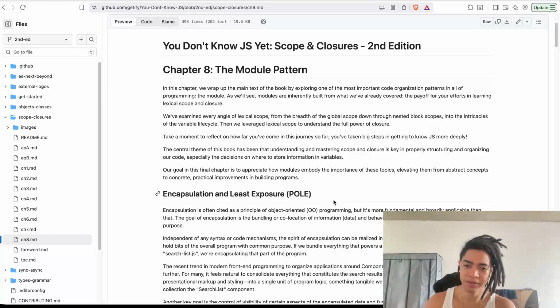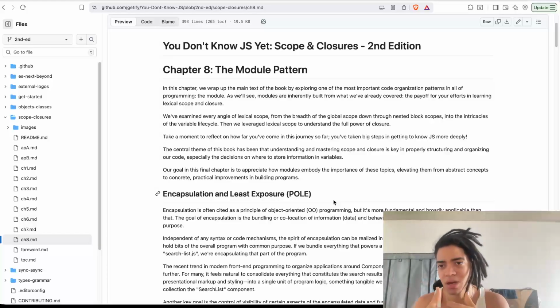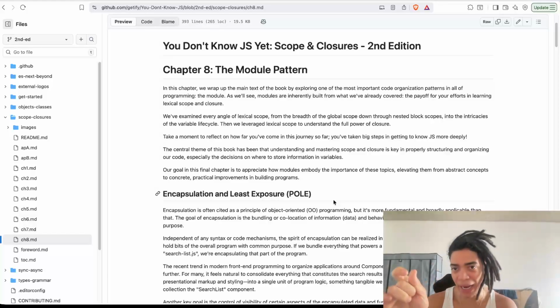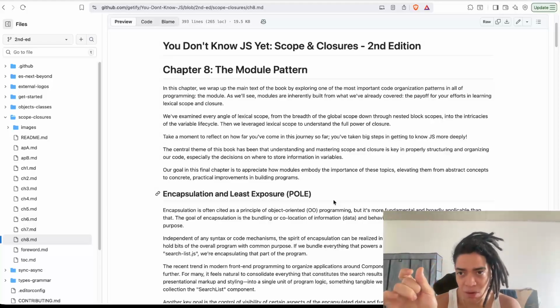Closure has several approaches on how you can think or look at it. But the TLDR is that closure is when you need to keep track of data or a piece of information over time. That's the core of this. That's why we look at closures.